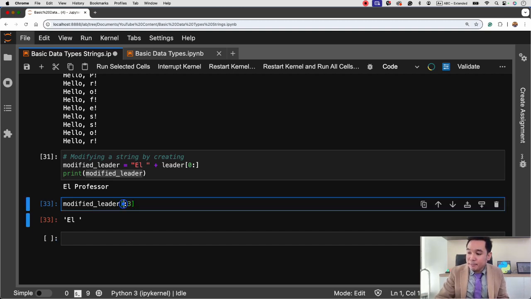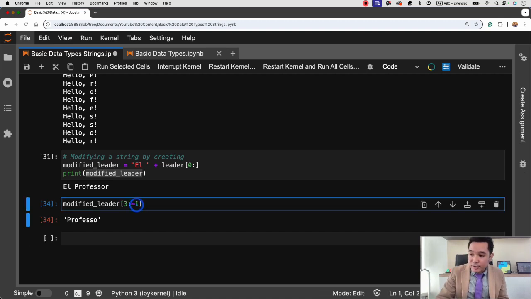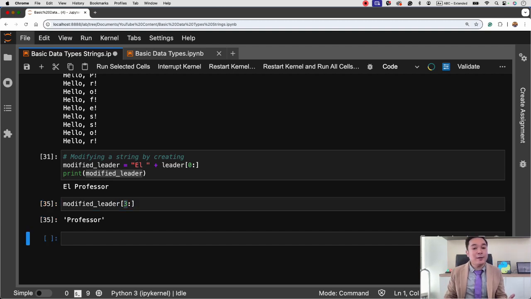And let's say, for example, for 3 up to the end, maybe not -1 for the end, you have that one. However, because the -1 excludes the last character, so the R, as you already know, and we've been reiterating. But if you want to include up to the last character, leave the part after the colon blank, as Python will understand that you want to include from index position 3 up to the last one. And there you have it.